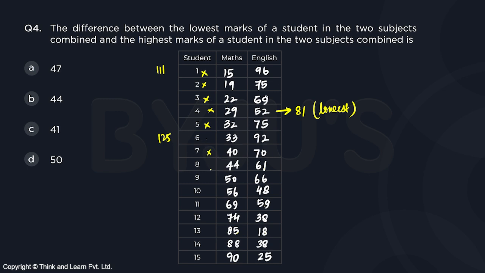This is 110, this is 105, this is 116, this is 90, 104, this is 128. So this is the largest as of now. Next is 112, a little over 100. So 126, it was close, and this is 115. So this turns out to be the highest. We need to find out the difference between these two, 128 and 81. So that is 19 plus 28, that will result in 47. So the answer is going to be option A.